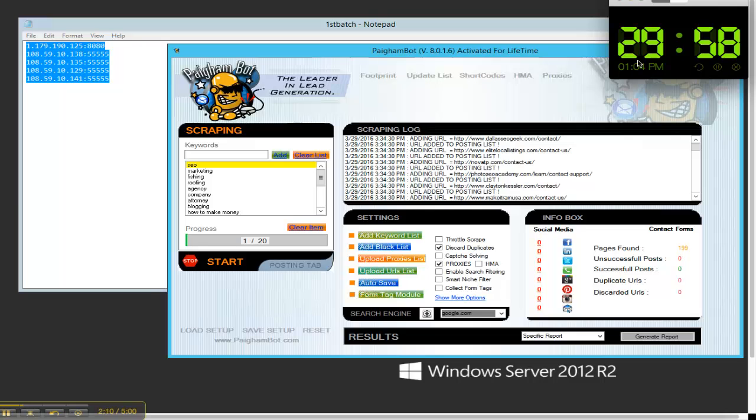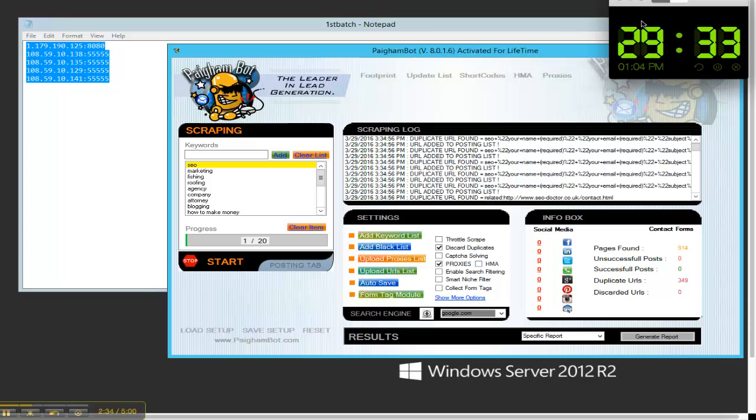A lot of people scrape with a footprint, especially with this application we're using, and we've seen over time that Google has become a little bit more strict with footprints in search queries and with trying to collect a lot of information, or scraping, from Google. So Google CAPTCHA solving is highly important to being able to scrape super fast, as well as getting the results you want for your campaigns, whether you're gathering lists or contacting webmasters or whatever you're doing scraping Google. You want to make sure you have some type of feature in the scraper that allows for CAPTCHA solving.